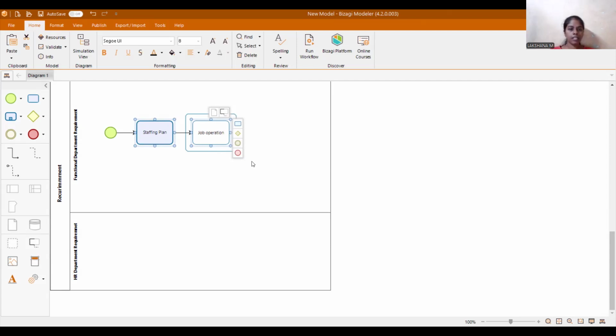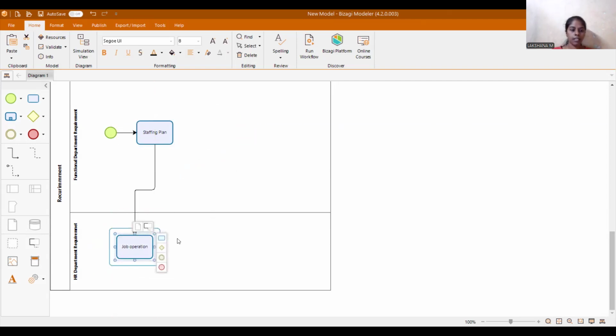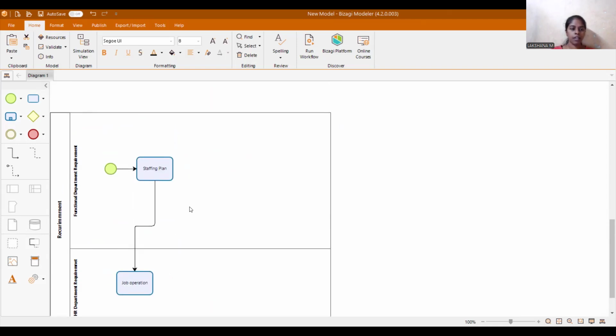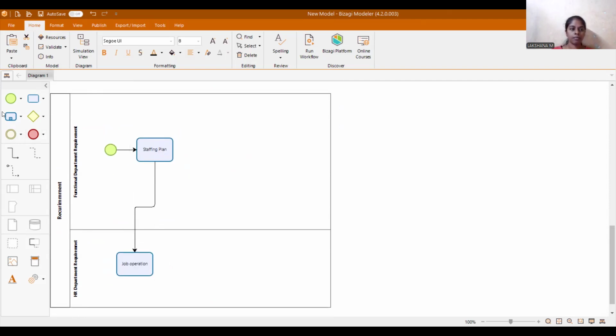This job operation doesn't fit with the functional department requirements, so I'm dragging this to the HR department. The HR department has several jobs and staff, and the functional department has the staffing plan alone.